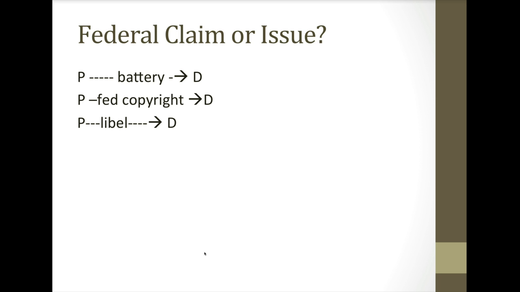Now, what about the third situation, plaintiff suing for libel against a defendant? Well, you may not have gotten to this yet in torts, but libel is a tort claim. And as you know, all tort claims are state. So there is no 1331 SMJ. Same situation as battery. So basically, anything on the line is a federal claim. Now, what if you don't see a helpful arrow because you're just reading a case? How do you figure out if you have an issue or a cause of action? So let's run through a couple of examples. What if you have a First Amendment defense to a libel claim? Well, basically, a defense is an issue. It's not a claim. So that would not give you 1331 SMJ.